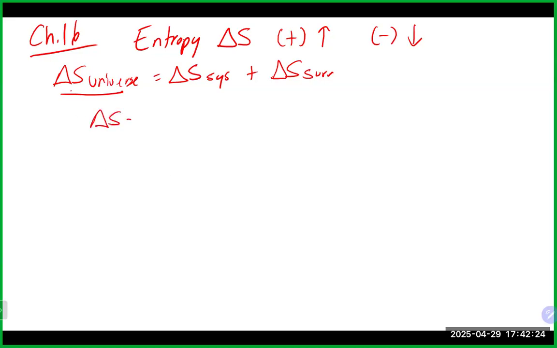So our delta S of our system is basically our delta S of our products minus the delta S of our reactants. And this is usually table values that you look up. And we calculate it just like we calculate delta H and delta G and all those guys. We want to multiply by the coefficients in the balanced equation by the figures that you find in there.